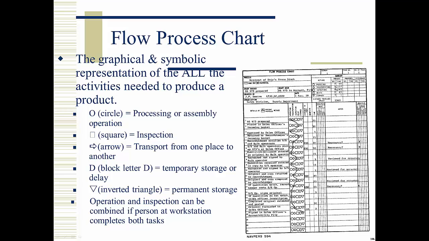So we might look in here and say, well, there are 5 transportations out of, it looks like about 20 steps. That seems like a lot. Maybe we could reduce the number of transportations. We also see that transportations take the most time and travel over 1,000 feet, I think is what that is. So is there something we can do to reduce the time and distance traveled?